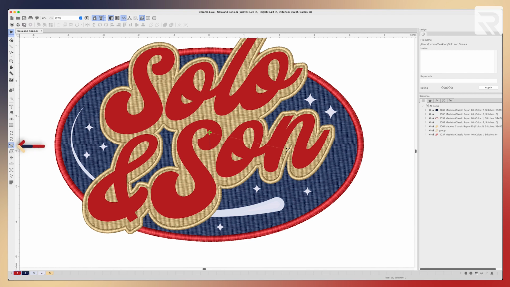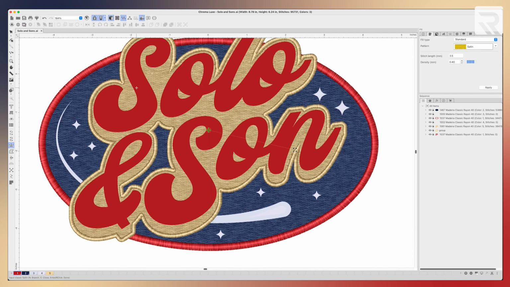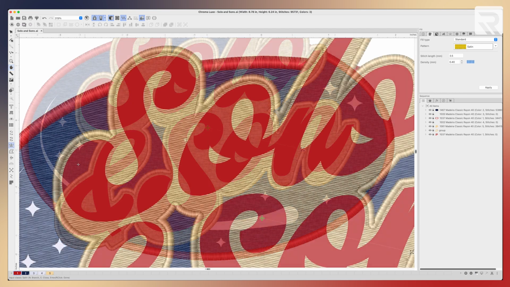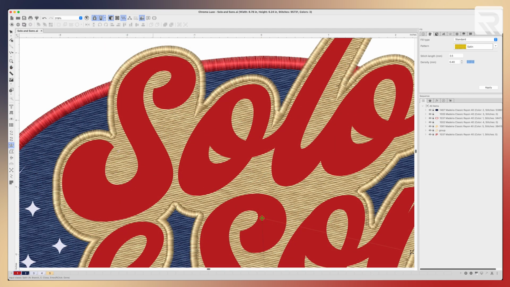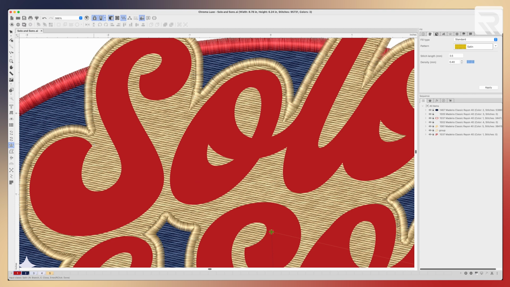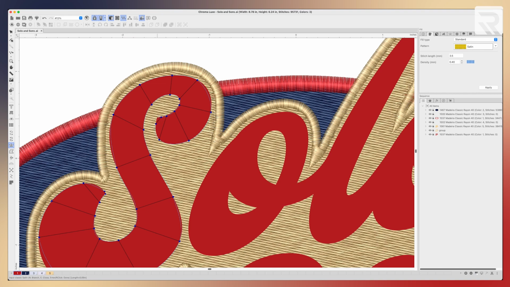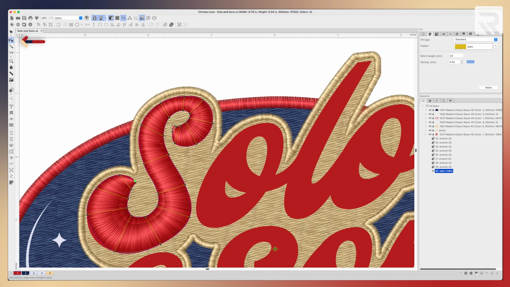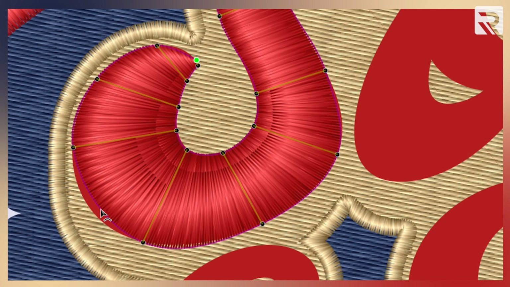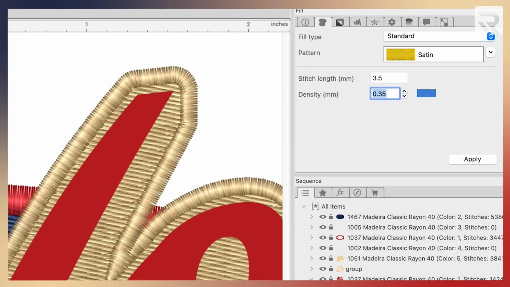I'll start by selecting my satin tool from the toolbar. This will give my lettering greater detail. Then I will hold down my command button and build a ladder and manually digitize my S. This will help ensure the embroidery follows the curves of your letters. Then I'll select my shape tool to fill in the gaps between my artwork and my stitches. And then I'll quickly adjust my density.